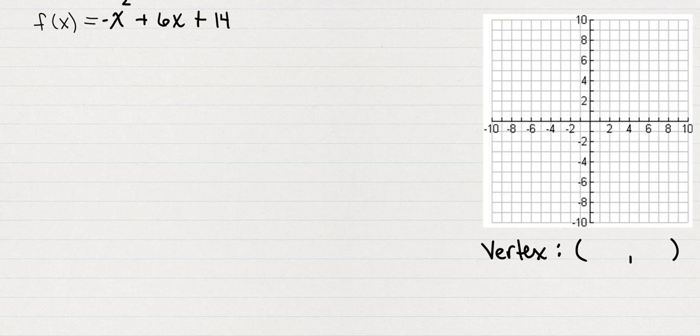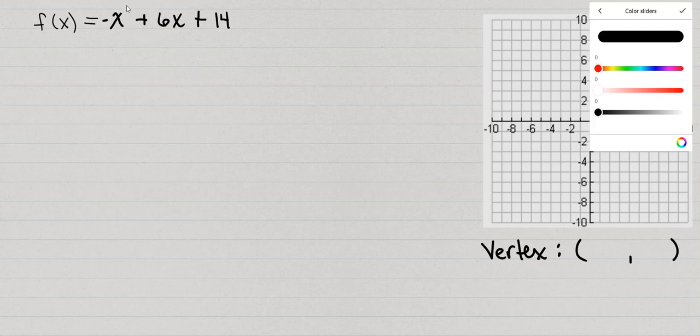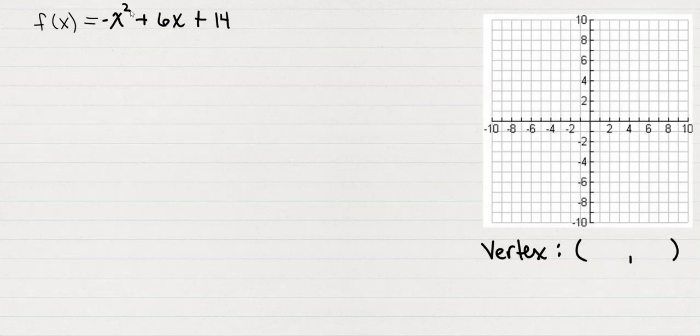Here's an example. If we have the opposite of x squared plus 6x plus 14 as our function, and we want to complete the square to find the vertex. And I know you might be saying, well, can't I just use the formula x equals the opposite of b over 2a? And yes, in this case, it might be easier to find the vertex using the opposite of b over 2a if you're familiar with that formula. But what if you've forgotten the formula? Or what if the problem has specified that you need to use completing the square? So let's practice this process so that when you encounter it, you feel really comfortable with it.